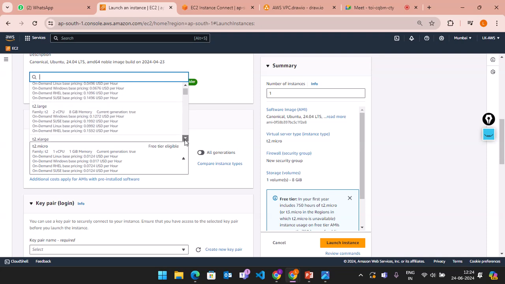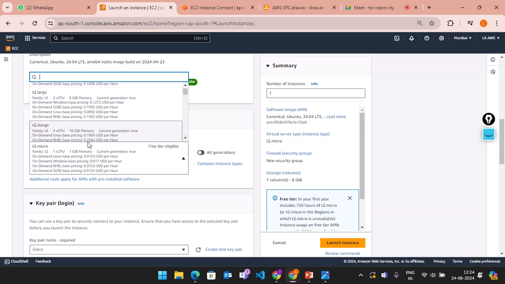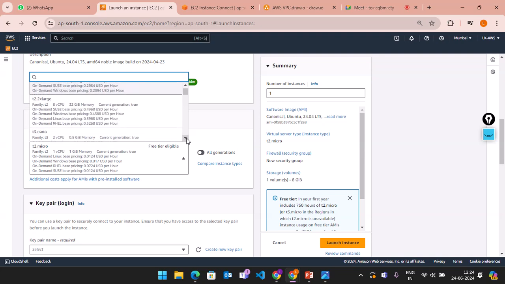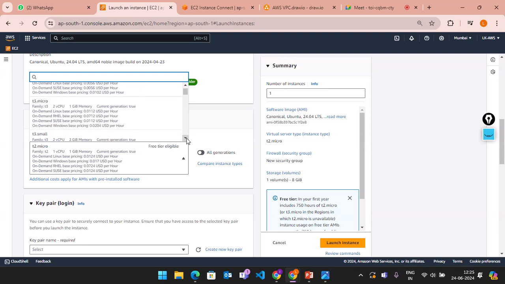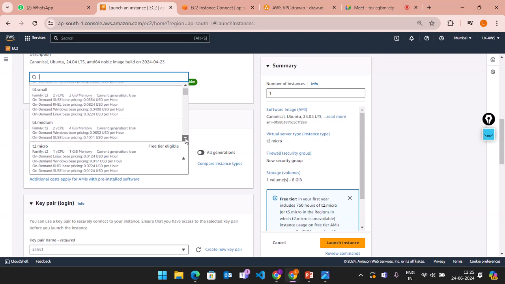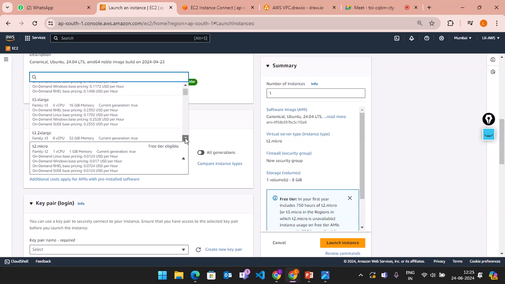If they keep on increasing, just focus on these things, the CPU and memory. I'll definitely scroll down. While I'm scrolling, just cross-check and try to observe. CPU cores are changing. See this, CPU core 1, 1 GB. Okay, T3 small, T3 medium, it keeps on increasing.